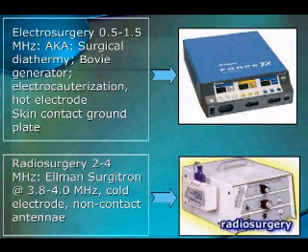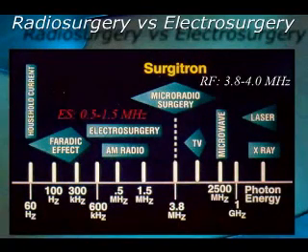In comparison, electrosurgery or Bovie cautery or diathermy, invented in the 1920s by Dr. Bovie, involves the passage of low-frequency current, 0.5 to 1.5 MHz, through the electrode, which resists the flow of current and becomes hot. In electrosurgery, the heat, rather than the radio waves, is transferred to the soft tissue. The ideal frequencies of the radiofrequency unit employed in oculoplastics is approximately 3.8 to 4 MHz, which is the frequency of the Surgitron, the RF unit invented by Elman Company in 1978.